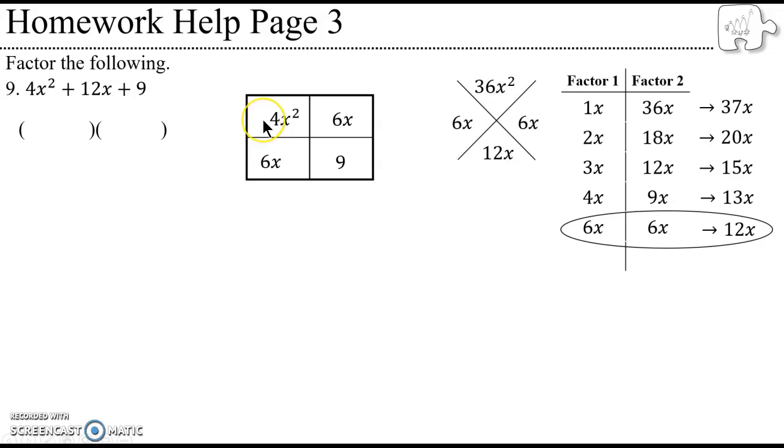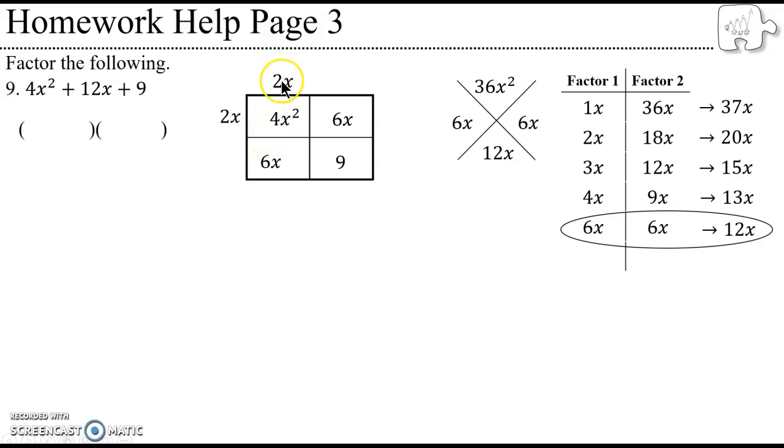All right, so now when we're doing this, we should think about the greatest common factor. They both have an x. But what's the biggest number that goes into 4 and 6? Well, 1 goes into both of them, 2 goes into both of them, 3 just goes into 6, 4 just goes into 4, and obviously it can't be bigger than 4. So our greatest common factor was 2. 2 is the biggest number that goes into 4 and 6.